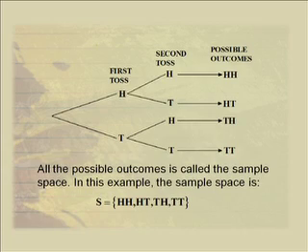and we put it in a sort of tree diagram. So the first toss, we have heads and tails. And now both tosses, both of them can be tossed into heads and tails. So we segment it further. We've got heads, we've got tails, we've got heads, we've got tails.